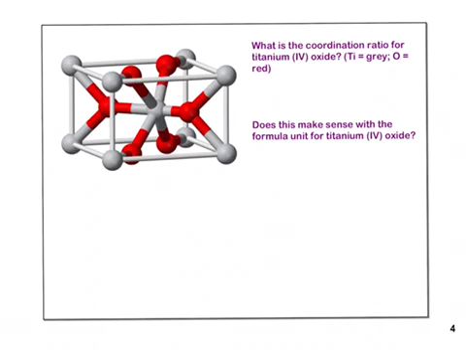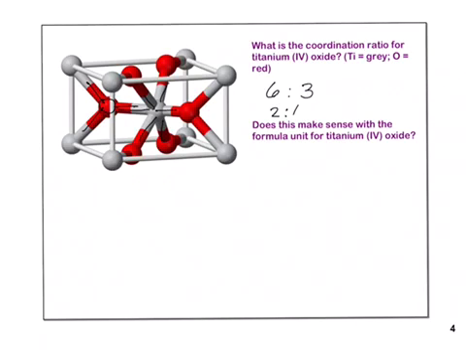The last one we're going to look at here is titanium 4 oxide. Titanium is the gray, and the oxygen is the red. And so I think this one's a little bit easier to visualize. If you look at the gray, we have 1, 2, 3, 4, 5, 6. And so we have a 6. And then if you look at the red over here, we'll focus on this one as 1, 2, 3. It'll be 6-to-3 or a 2-to-1 ratio.